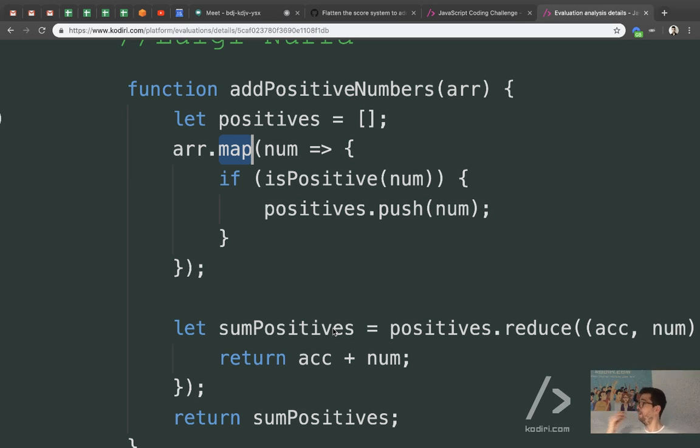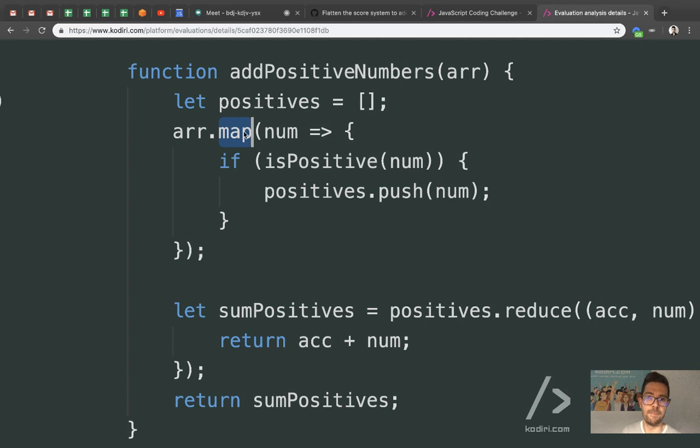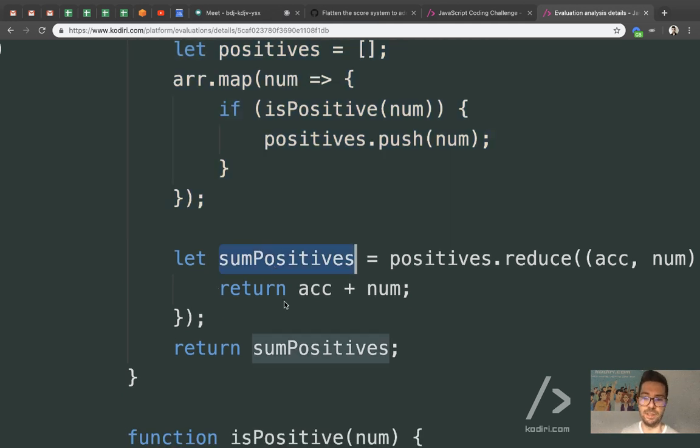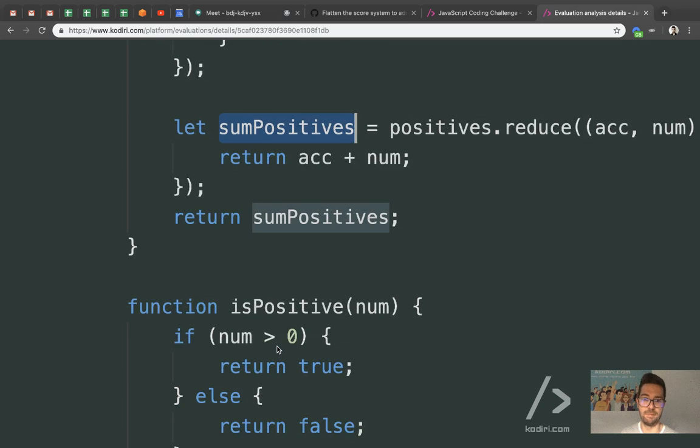In other words, if he wants to do that, forEach will be better. It will describe better what you want to do, right? Anyway, he has an array of positives. So you can see all these six lines could be done using array.filter in one line. So then he adds the positives, and then he returns them.